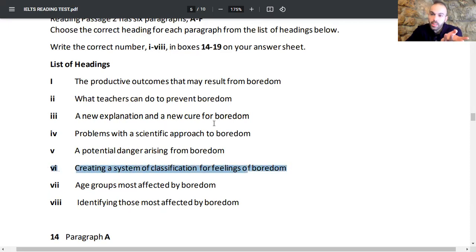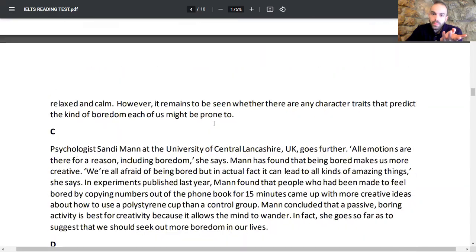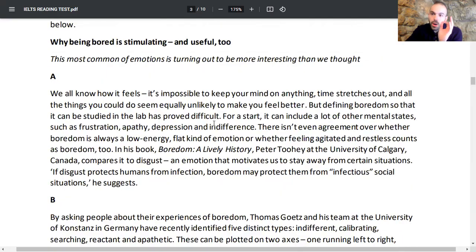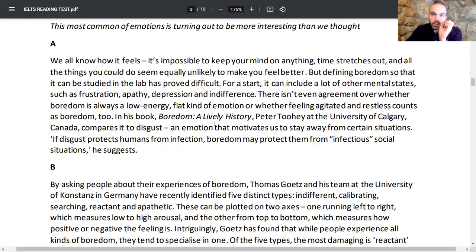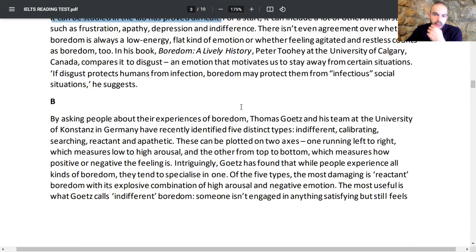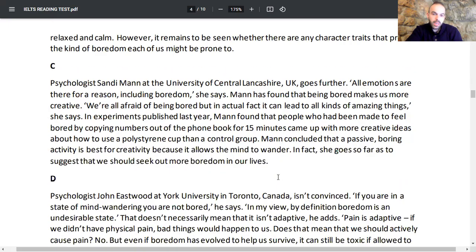Okay, so as you can see, the technique has been applied properly in paragraph A and B, as we found the sentence in paragraph A. The second sentence was a proof, or was the matching heading in here. And then in paragraph B, the first and the second sentence were matching with one of the headings. So the strategy I showed you is completely being applied in these 2 paragraphs. Now let's move to paragraph C and D, okay?